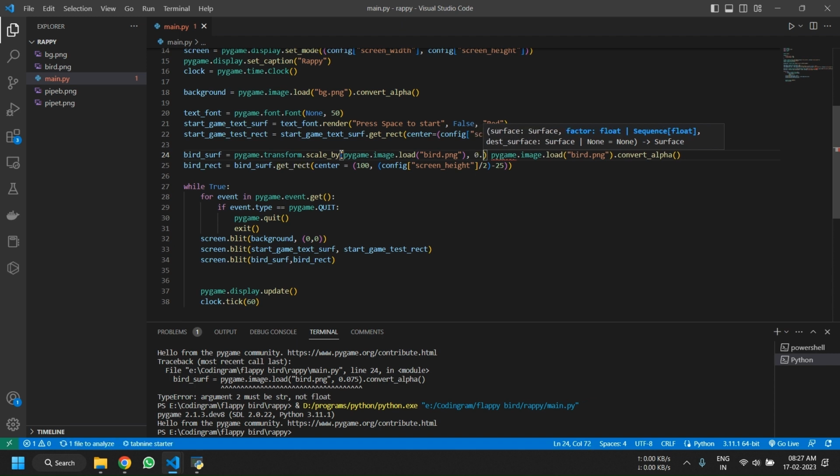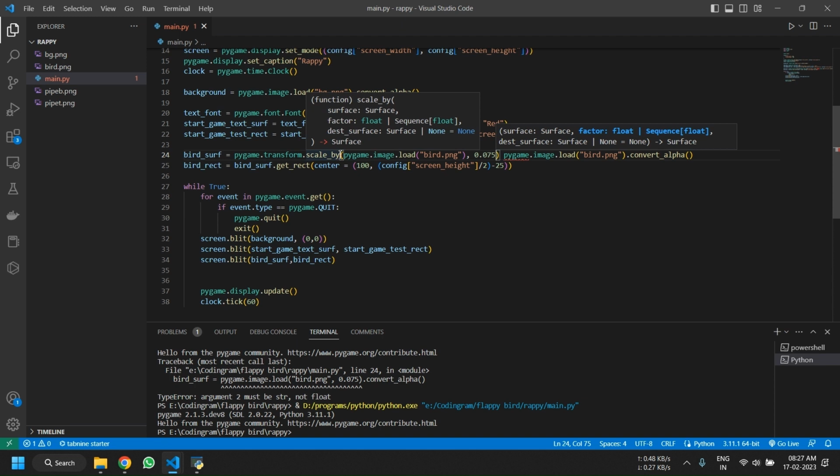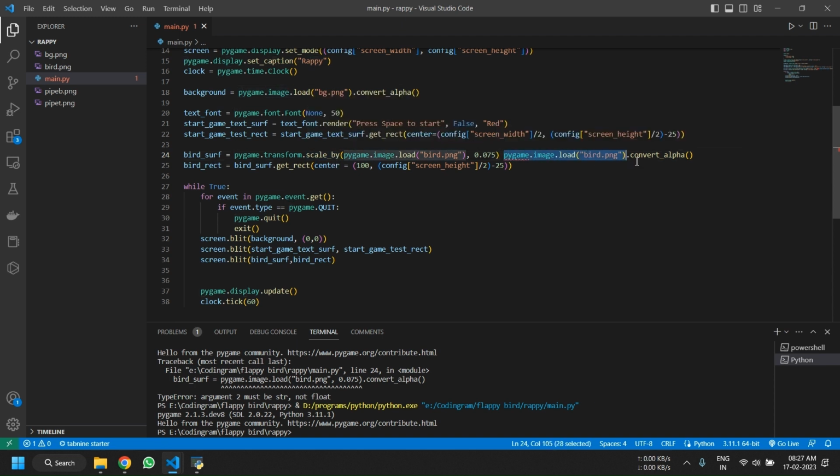The most appropriate I found was 0.075, that is 7.5% of its actual size, and this method returns a surface itself, so we will convert it to alpha. You don't need to, but it's the best practice that I use because you never forget that you will be adding a raw PNG image itself.